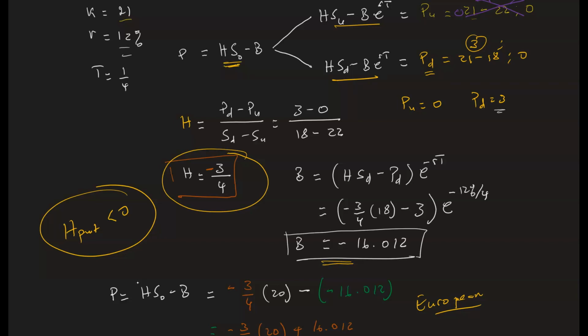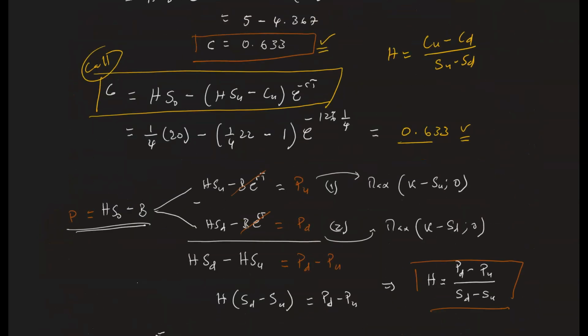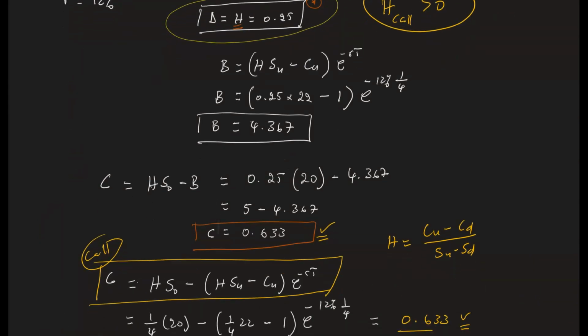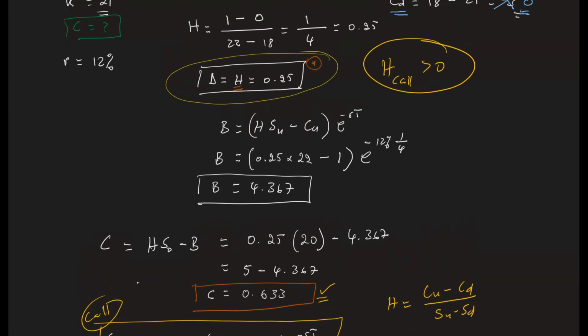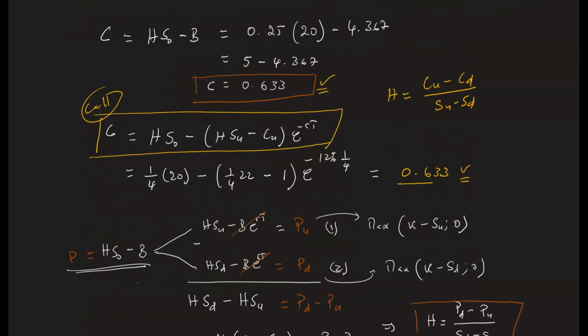So we're going to short the stock there, and for a portfolio to find the value of the call, we're going to take a long position because H is going to be positive, right? We're going to take a long position in stock. So you could do long stock here, and then some bonds, and on the other hand we do short stock and some bond for the put option. Now remember, if you're investing in a put option, you believe that the stock price is going to be decreasing, so that makes sense. If you're investing in a call option, you believe the stock price is going to be increasing, so you may want to take a long position in the stock, so that also makes sense.